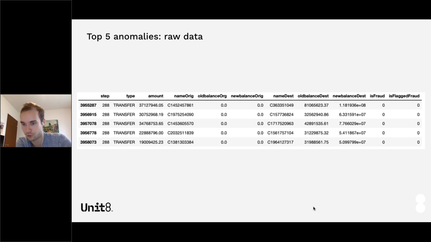But if you look at the is fraud column on the right, second from the right, you see that they're actually not fraudulent transactions according to this system. So you might think, oh wow, our model must be super bad. Out of these 5 suspected transactions, none of them are a hit. But remember, we're dealing with a data set that contains only a fraction of 0.13% anomalies. So we have to take a broader view to evaluate the efficacy of our model. To evaluate the performance of the model in general, we have to look at all possible thresholds at the same time, which is exactly what the ROC curve does for us.